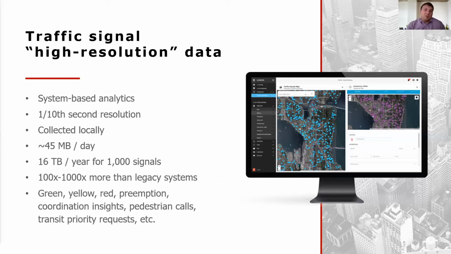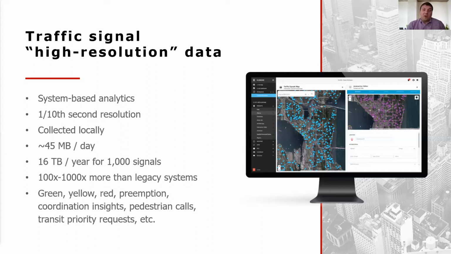With that though, we're not collecting trillions of terabytes, but we are collecting about 45 megabytes a day per controller. So for the traffic industry, this is a giant increase in data, more than we've ever managed before. That's like 16 terabytes a year for 1,000 signals. So I know it doesn't sound crazy. I mean, I think I have maybe a 10 terabyte hard drive that cost me $100 sitting on my desk, but 16 terabytes a year for traffic signal data is a lot of data just for signal operations.